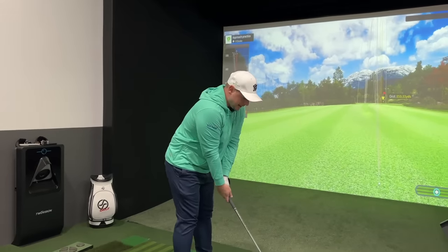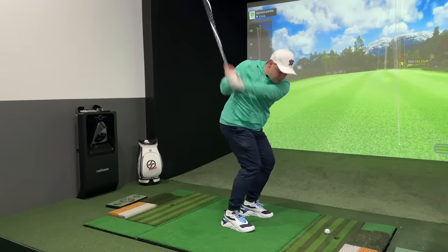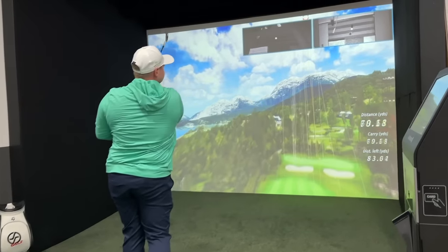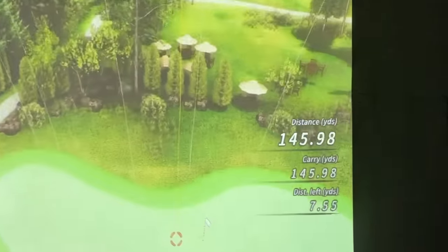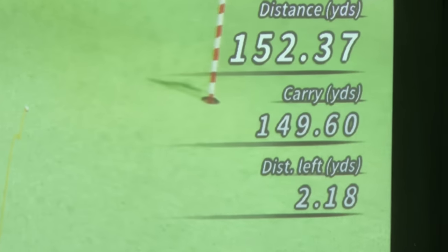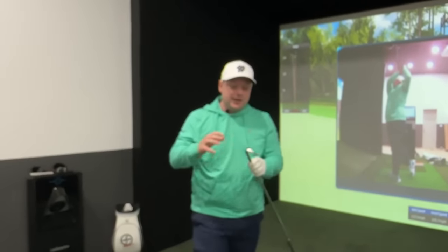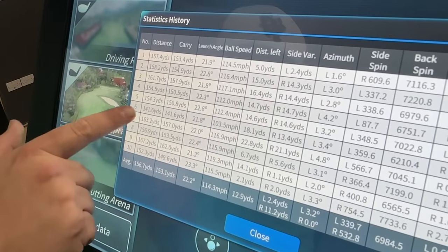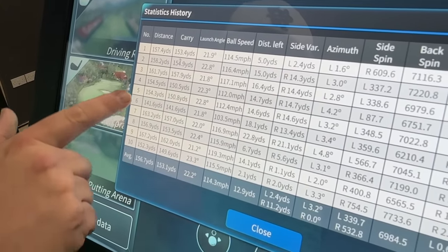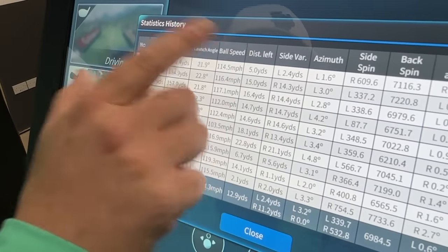So, one more with this. We'll have a look at the numbers with the eights. Then we're going to get the four irons out. So I don't know how far this is going to go. It could be 159 on the nose. It's finished really, really nice towards that flag. 7-7 spin. And I feel like, in fairness, that was a pretty average strike as well. Let's take a look at the numbers for 6-10. And they're varying quite a lot more, aren't they, than the ones at the top five, which are the Kirkland.